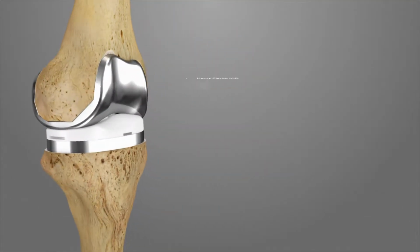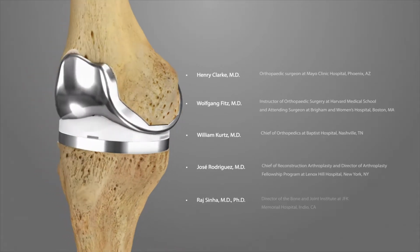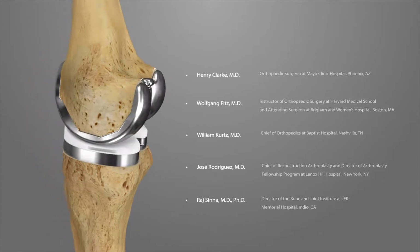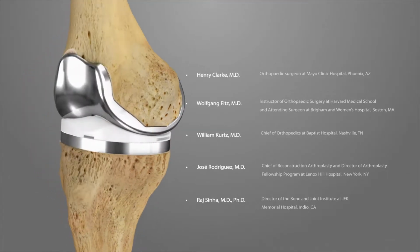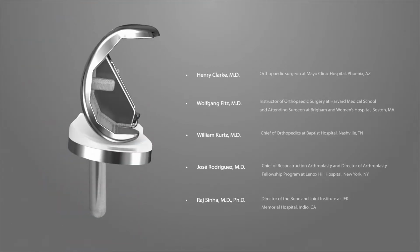The iTotal Posterior Stabilized Total Knee Replacement System is a patient-specific tri-compartmental knee replacement system composed of personalized implants and disposable instrumentation. The product design incorporates a bone-preserving approach for the treatment of severe pain and/or disability of a knee damaged by osteoarthritis or trauma.